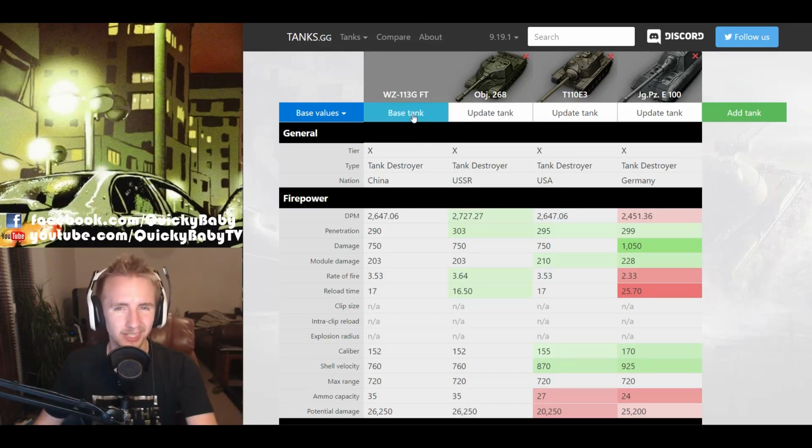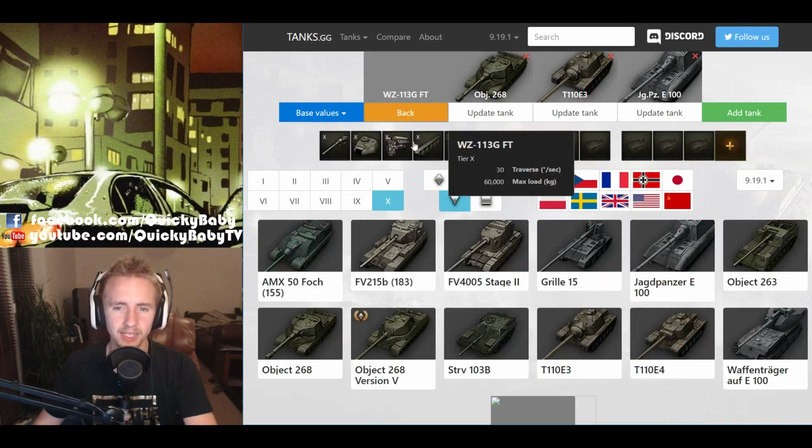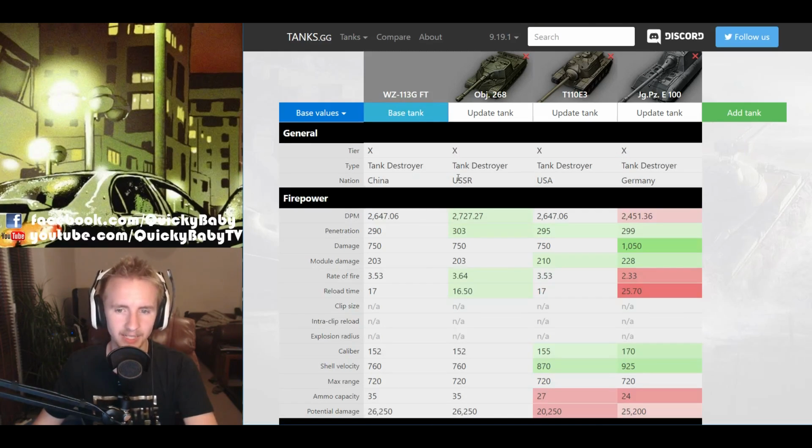So here we have the WZ-113G on the left. We're going to see how it stacks up compared to one of two Tier 10 Soviet tank destroyers, the Object 268, the T110, the American non-turreted Tier 10 tank destroyer, and of course the famous Jagdpanzer E100. The WZ-113G has 152mm main armament, very similar to that on the Object 268.